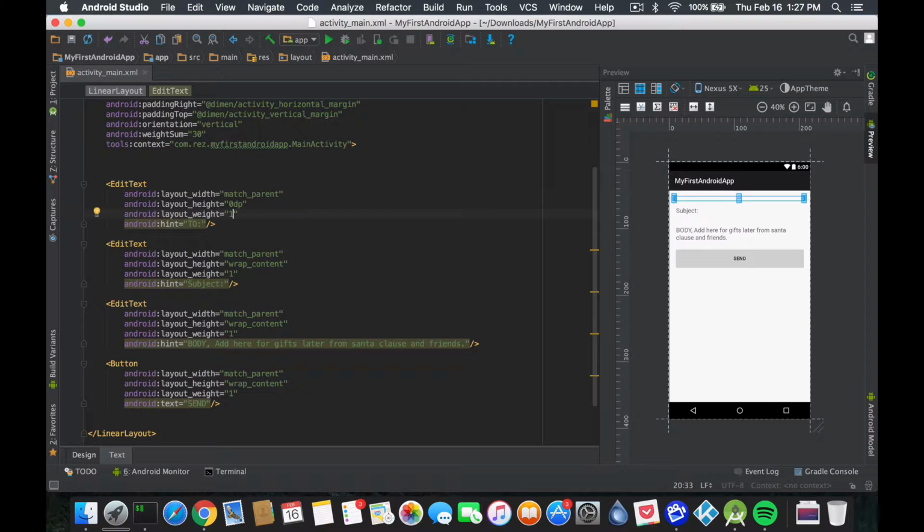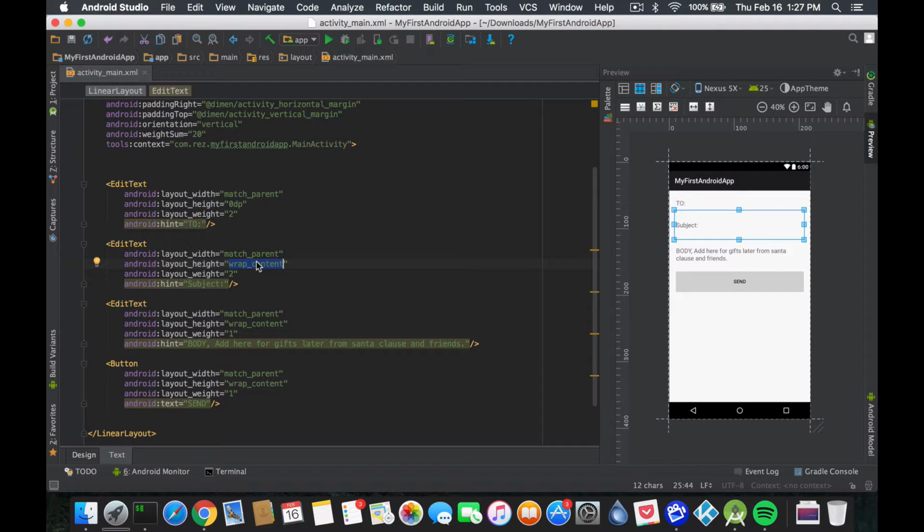Now the weight is going to matter more, because the 0 dp says, hey, take this much space and then have this much more weight. So here I'm going to change the weight to enough that I could see it, right? So let's go back to 20 actually. That might be better. So here the weight is too big. 1 is not enough to see. Let's go with 2. 2 looks perfect. Again, let's put that 2.